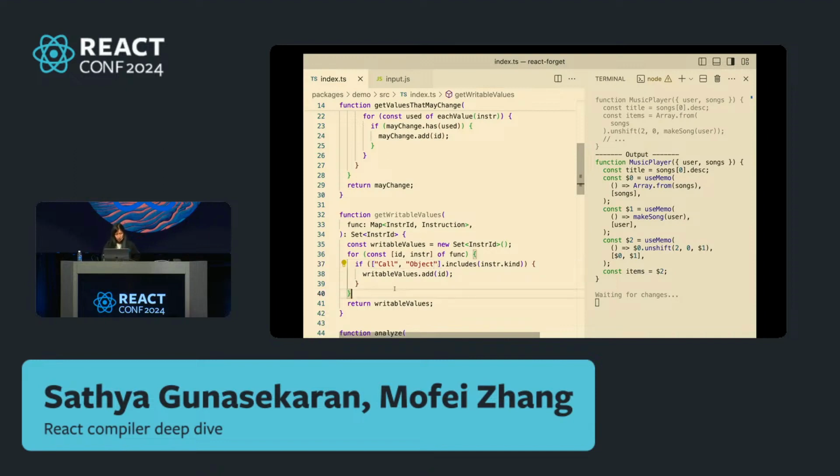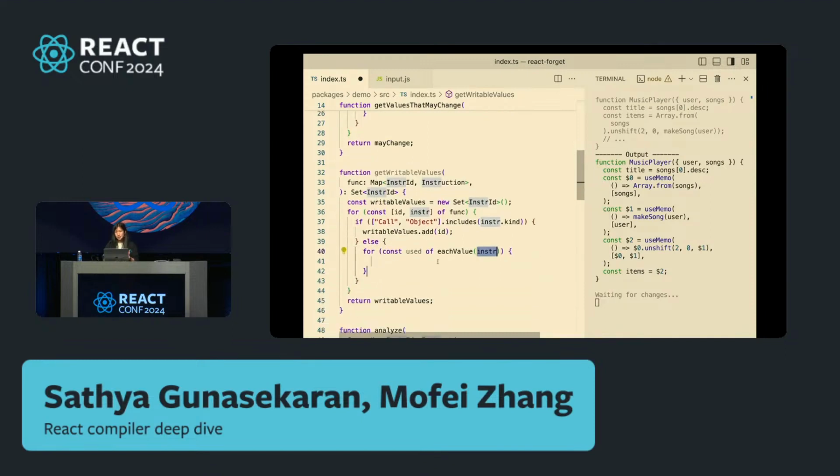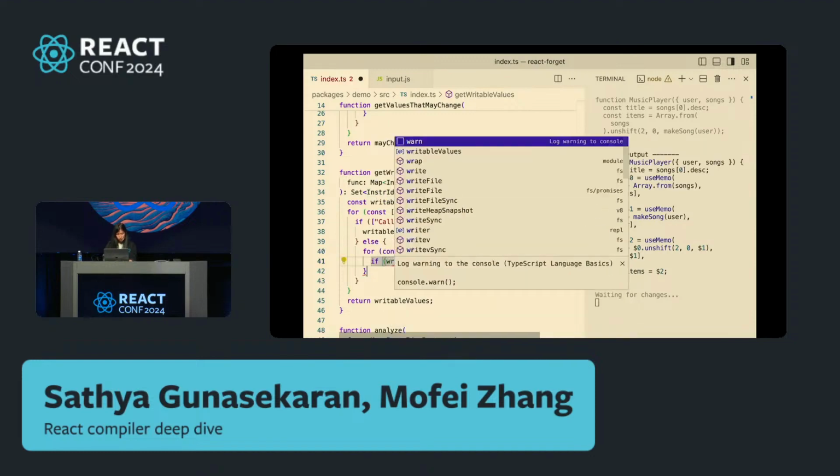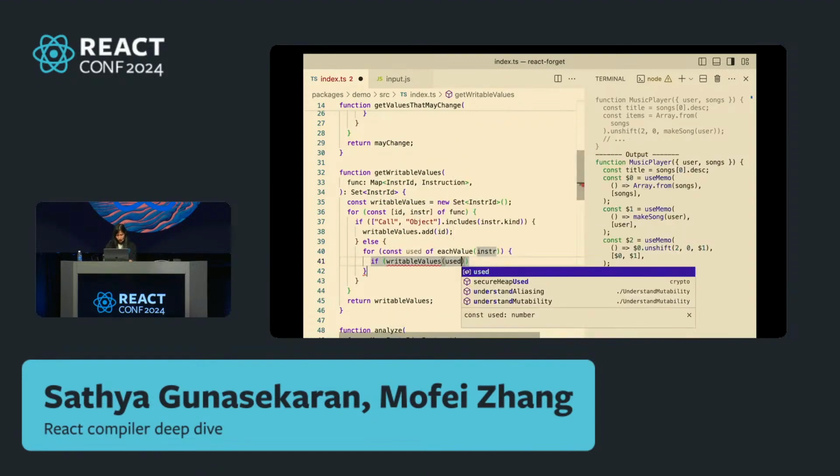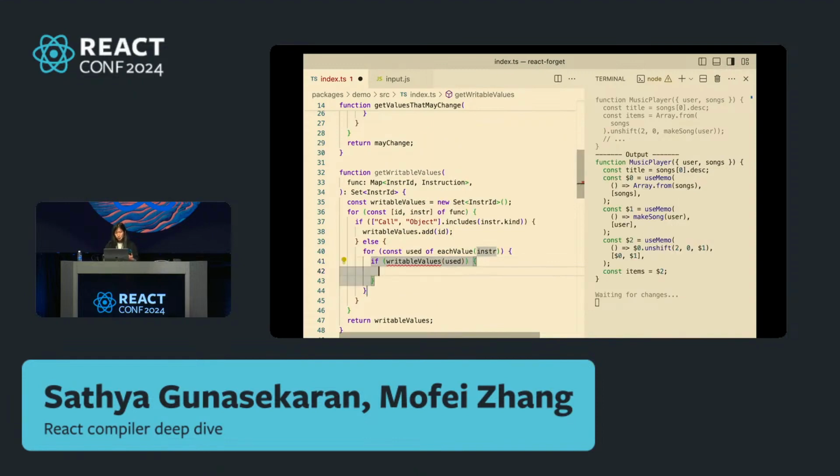Okay. Also, just like how we calculated may change, anything that you read off of a writable value, like if you're doing array access off of an existing array, that might be writable as well. So we're going to look at the instructions that this one uses, and if it uses a writable value, the result might also be writable.